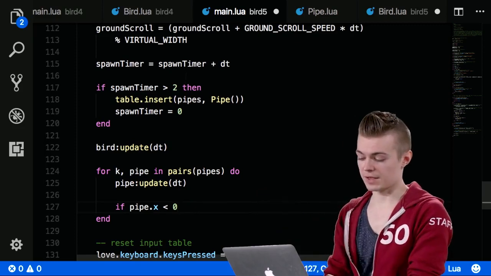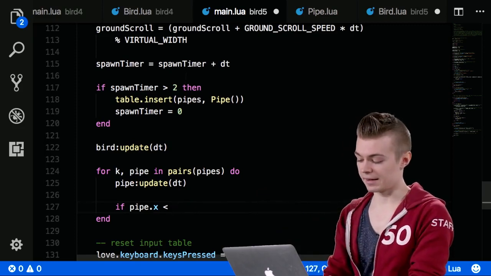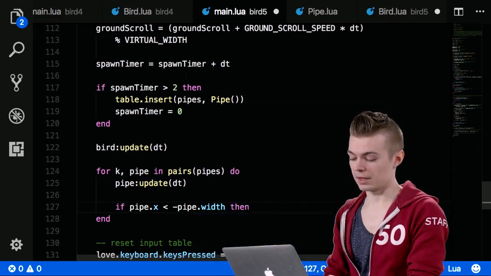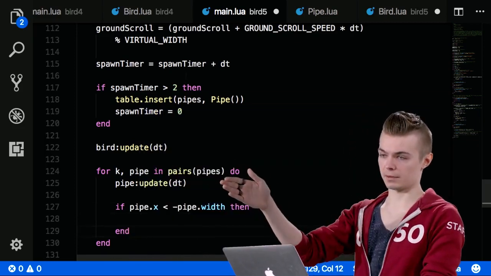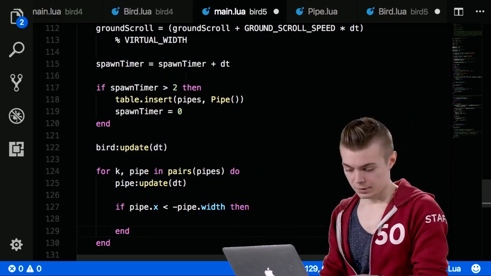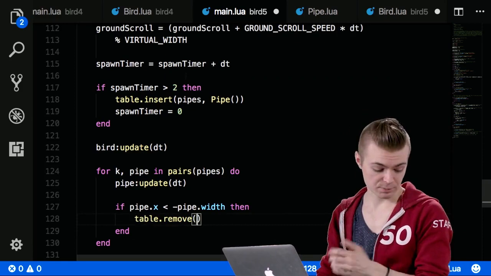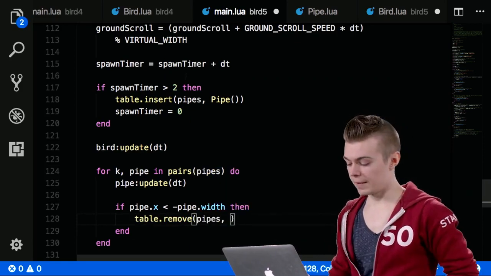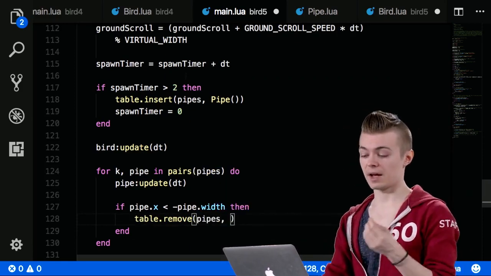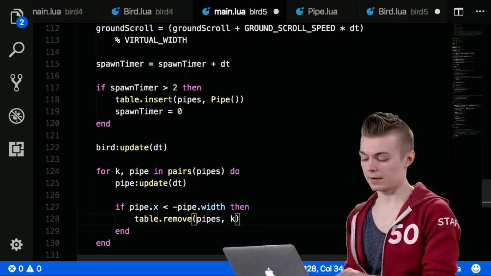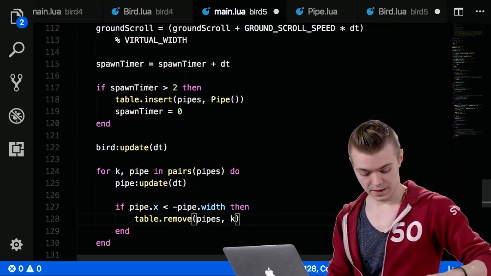So we'll just say if pipe.x is less than negative pipe.width, which will allow the pipe to go all the way past the edge of the screen. We'll call a function called table.remove, which takes a table, in this case pipes, and then it takes a key. And the key we have access to up above on line 124, we can just say k, and that'll have the effect of removing that pipe from the scene.